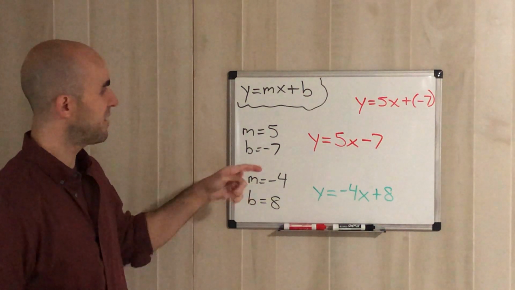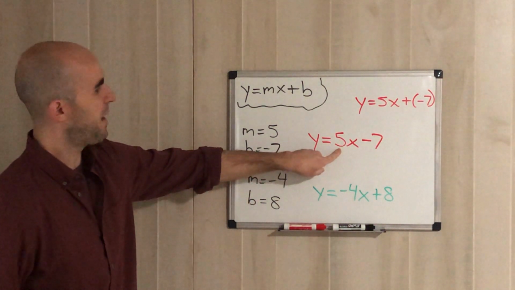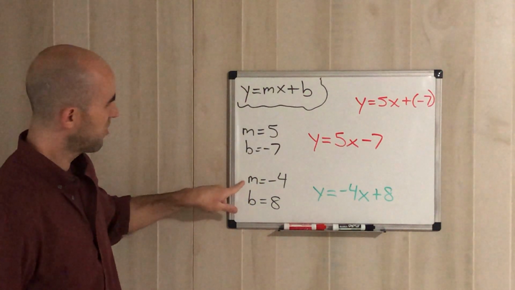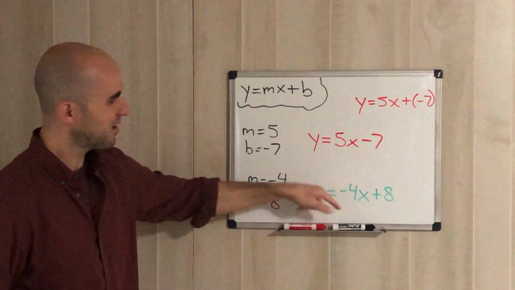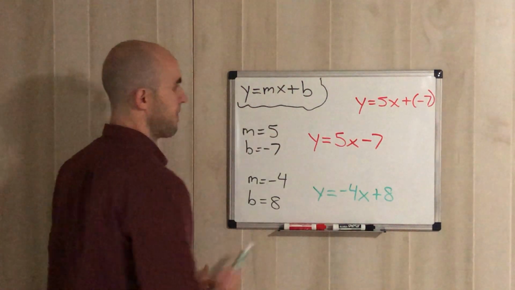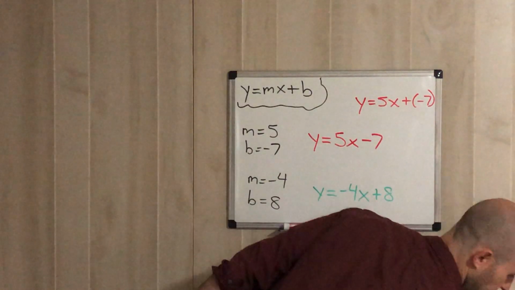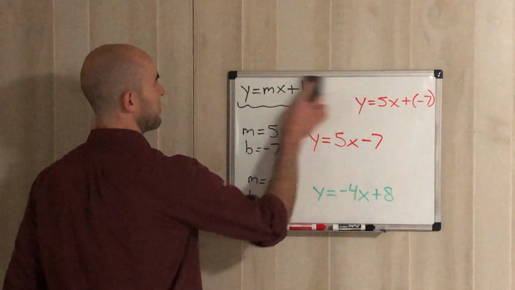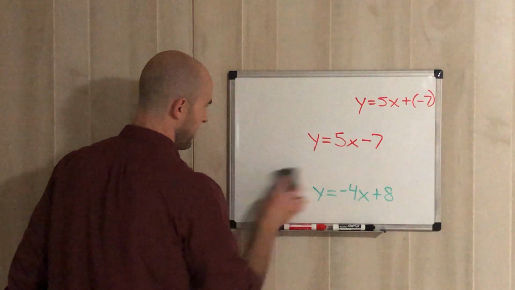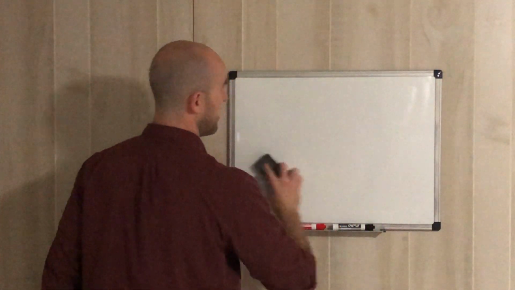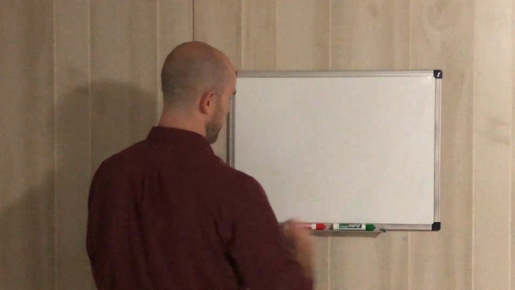And if we look at them again, we know that 5 is positive, the slope is positive, so the line's going up. Over here, we know that the slope is -4, so it's going down. Always remember, if it's a positive slope, the line goes up. If it's a negative slope, the line goes down. That's how we actually use slope-intercept form to write equations, right? And now the last thing we actually got to see is we want to go into analyzing parallel and perpendicular lines, right? The slopes of parallel and perpendicular lines.